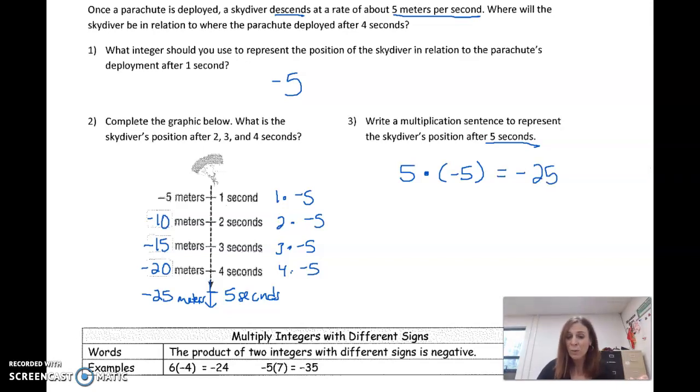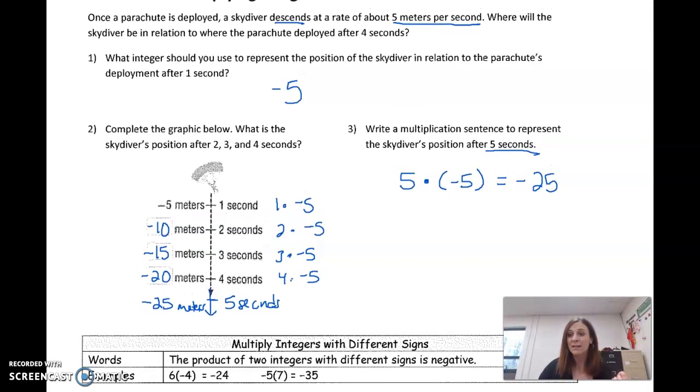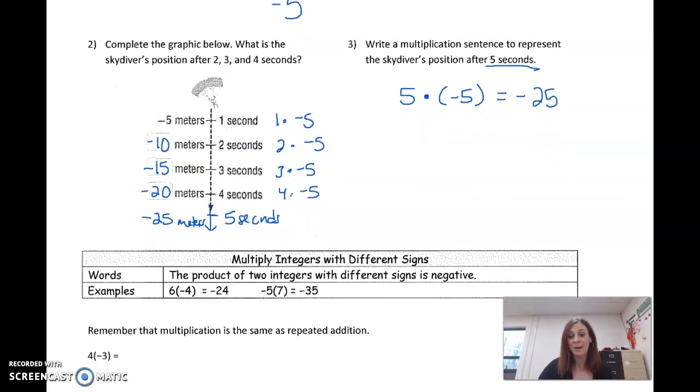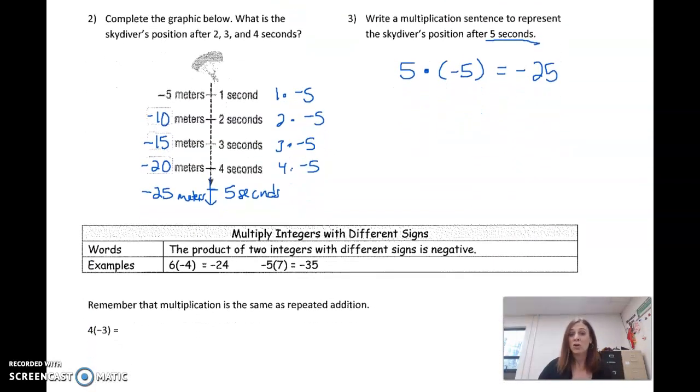This, you guys, is what we're working on today. This idea that if we take a positive times a negative, and all different variations of that, in this case, a positive times a negative, it's going to be negative. But what I want you to notice is the 5 times 5. 5 times 5 is 25. That's not changing. It doesn't matter if it's positive or negative. Where our difference is going to come is, is the solution positive or negative? So we have a rule for that.